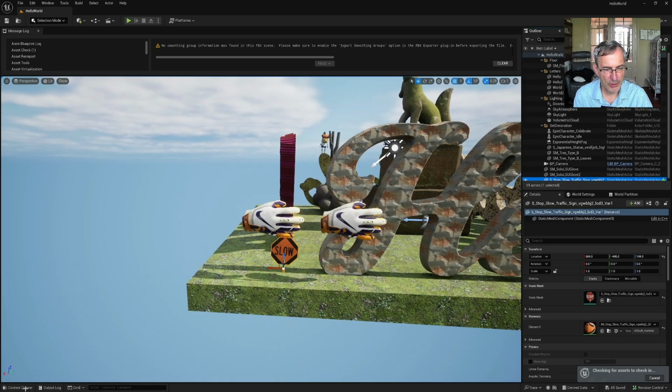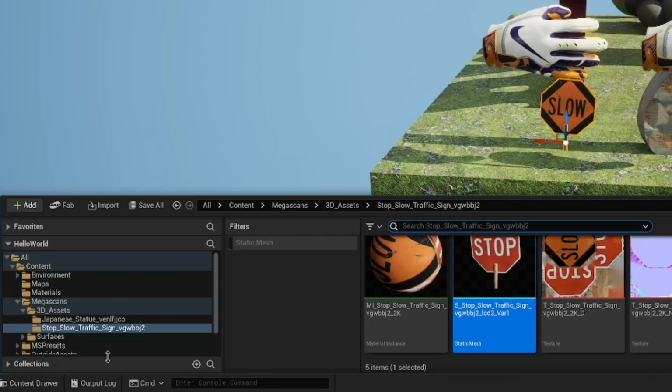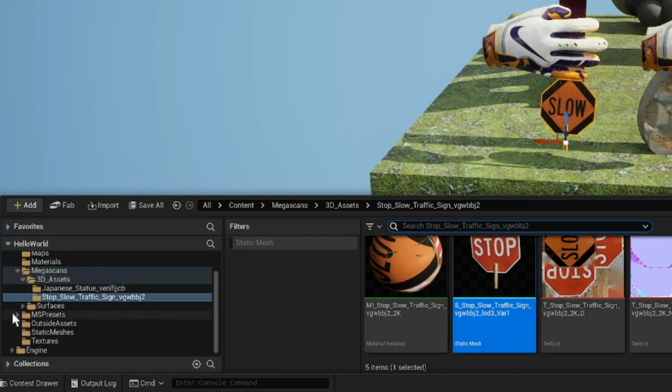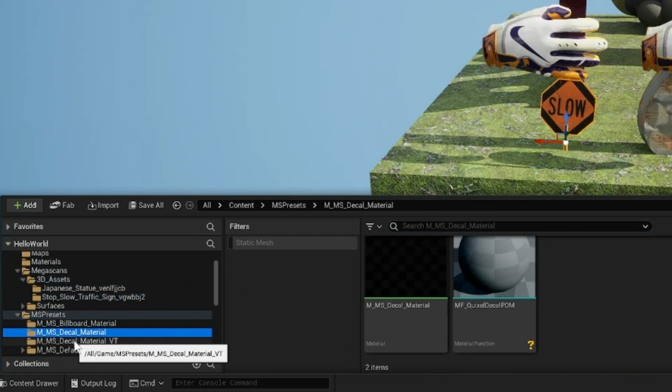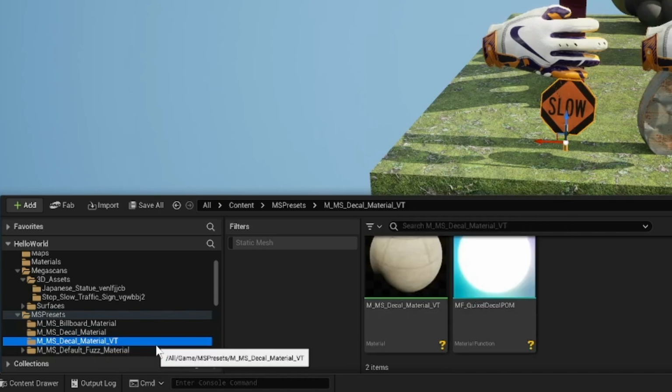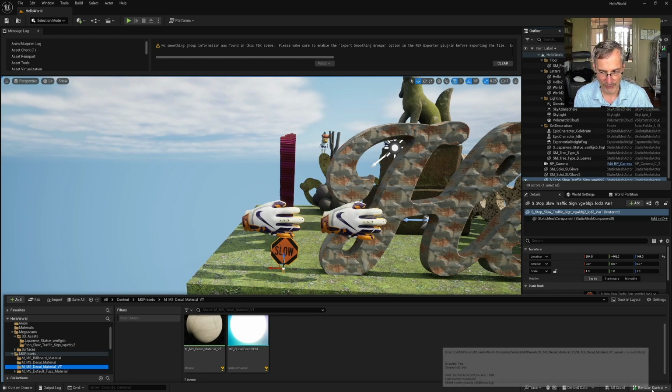I'm going to go to my content drawer. And I'm going to go to my MS presets. And it actually has looked like, okay, so now notice that it's got question marks. So this is one of the challenges. Sometimes when you're importing assets into Unreal, especially through Quixel, it's not going to check everything in.